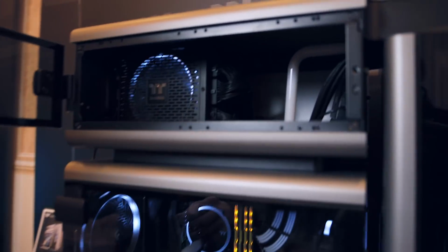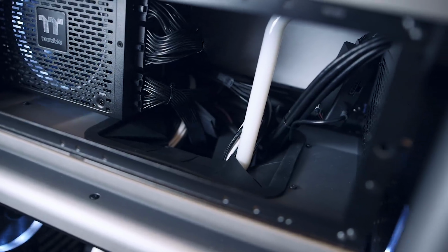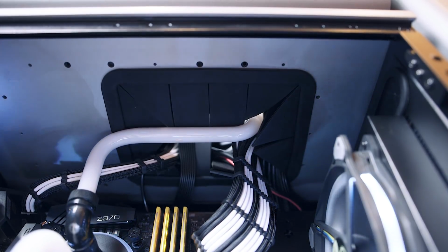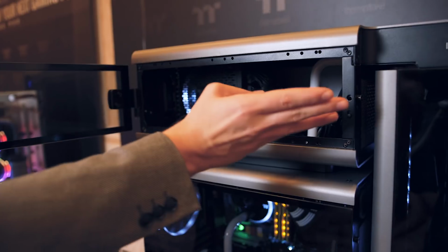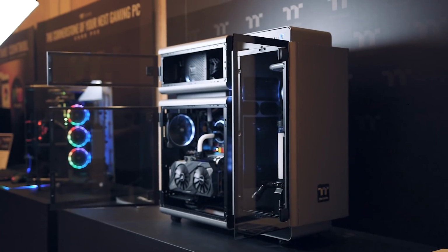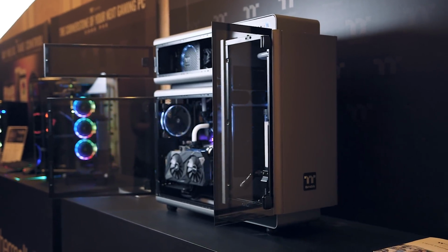But Eber, check this out. We have this giant rubber grommet, it's probably the size of an ITX motherboard, that allows all your power supply cables and all the tubing to pass through from the main chamber into the power supply chamber and then enter into your water cooling chamber there. So it's definitely an interesting approach. Obviously, the space gray and the design layout, I really like this.